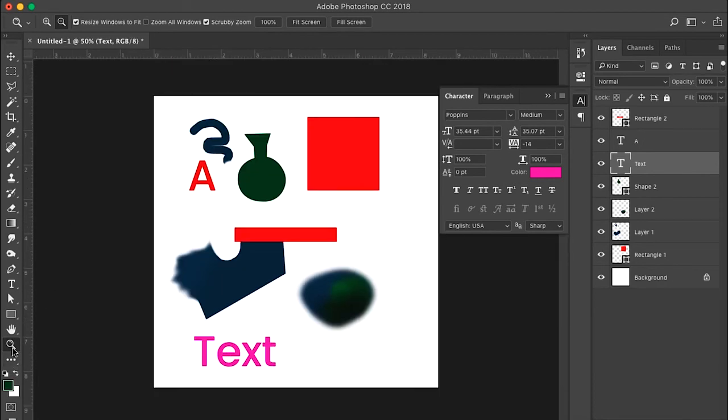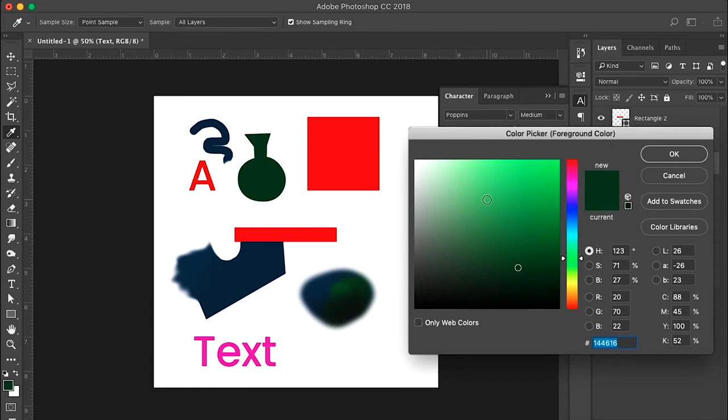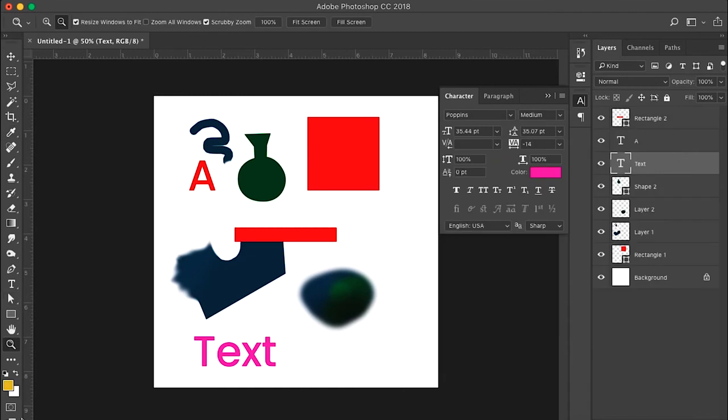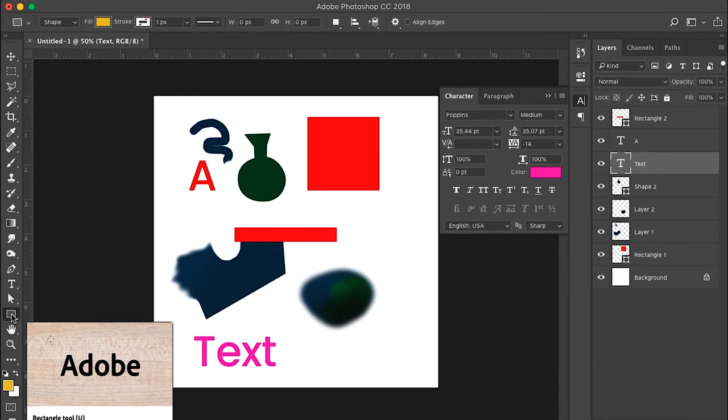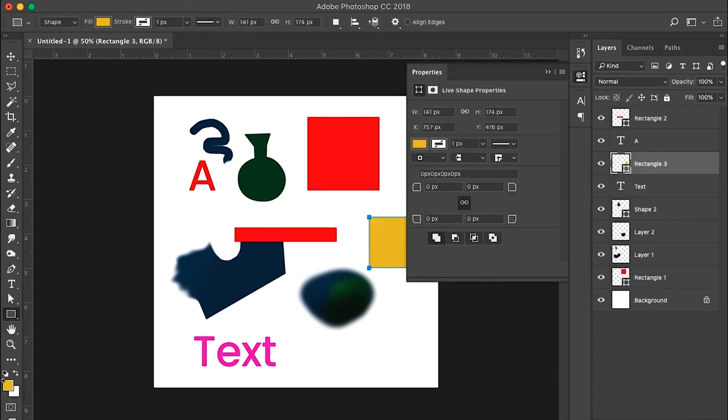Okay, so this is a set background color. You can click on the set background and foreground color to pick colors of your choice. Click OK. Anytime you commit or draw a shape, it snaps to your foreground color.